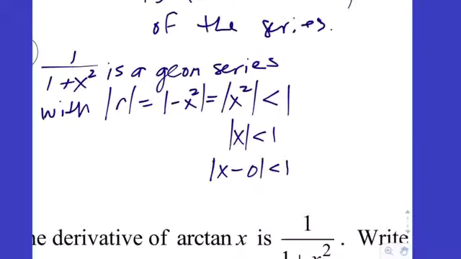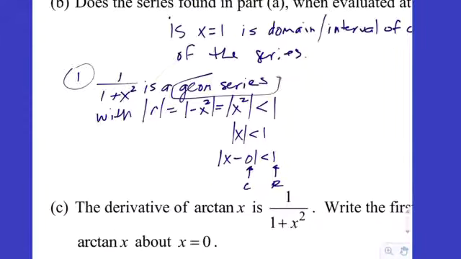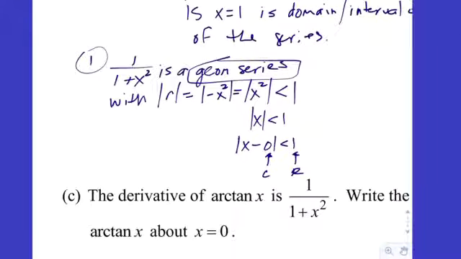Okay. So the absolute value of x squared, because the negative goes away, has to be less than 1. And we've seen this before. If a number squared is going to be less than 1, then that number has to be less than 1. And since our center was 0, we get it into the format we want. x minus the center is less than the radius. Okay? And because we said it was geometric, we know then that the series only converges where?